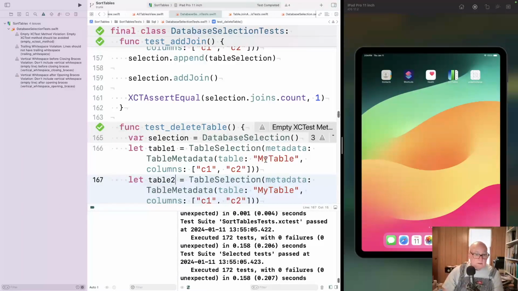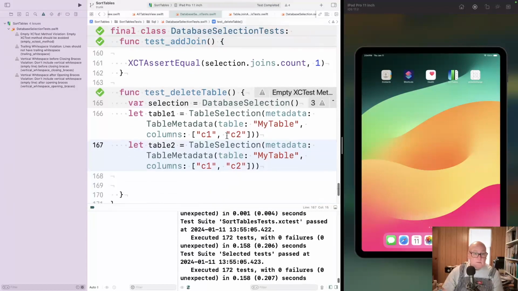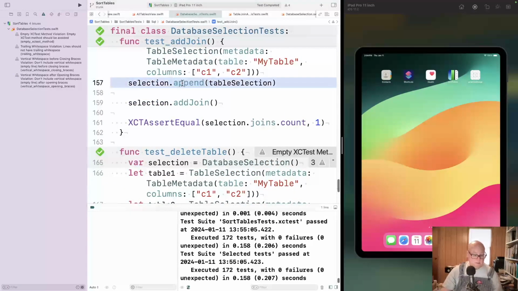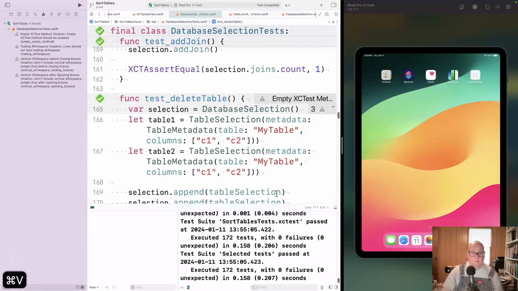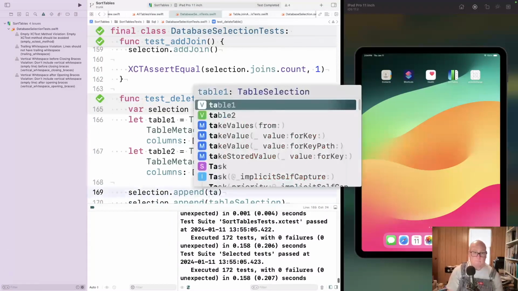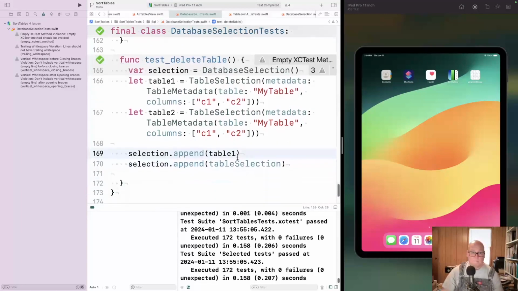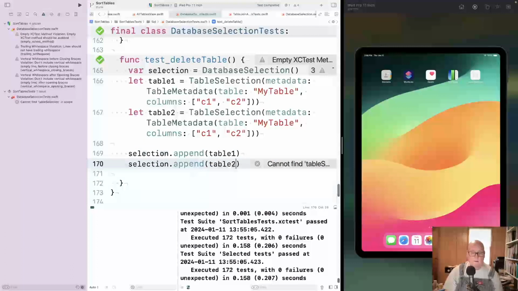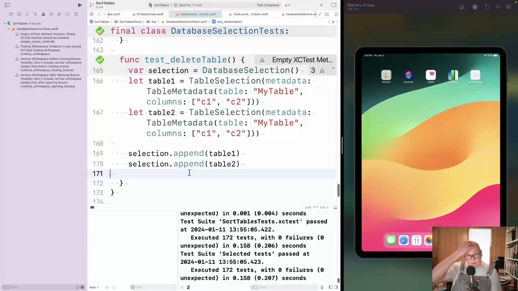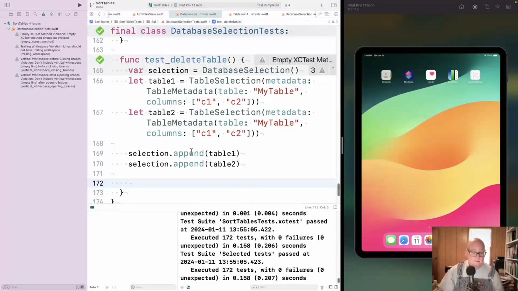Okay, and my table column Z1, Z2. Yeah, we're going to make this a duplicate. All right, so we'll add those in. Okay, and I guess we'll do the delete.